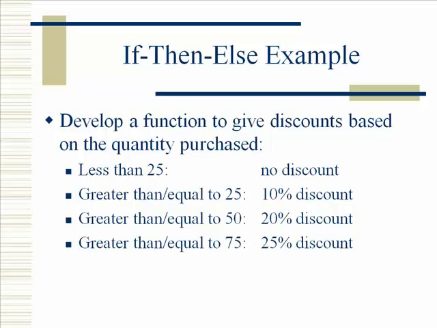Let's say you're writing a function that's going to help a salesman or maybe his manager determine discounts that you're going to be giving customers. And this discount is going to be based upon the quantity of items that are purchased. But it's what we would call a tiered type of approach. So once they reach a certain volume, they get a certain discount within that volume range.